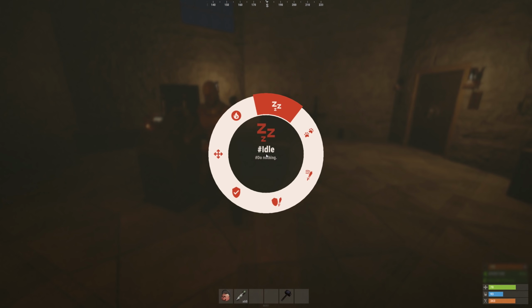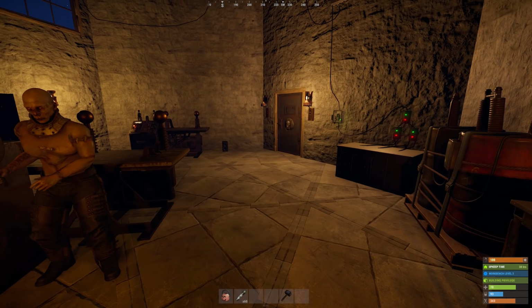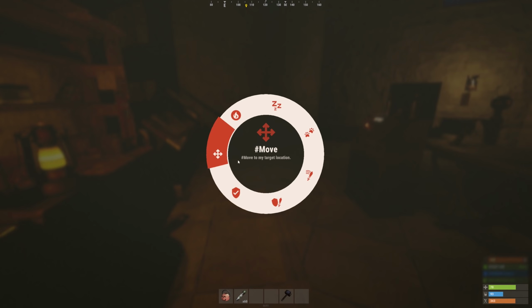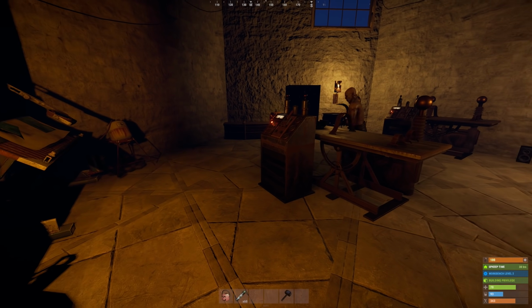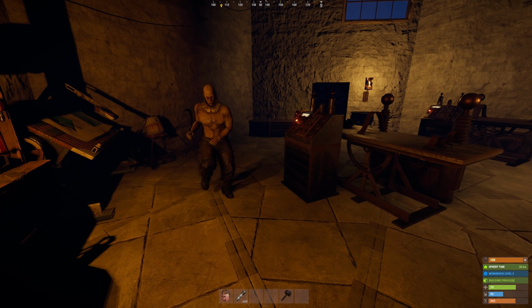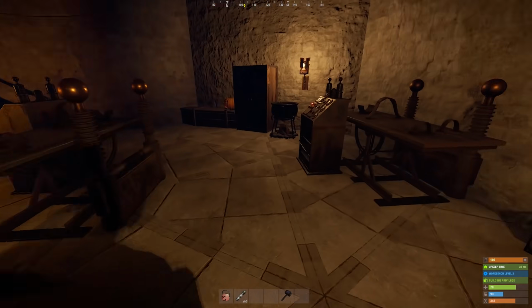Now, if you hold down P, you get greeted with a whole host of commands. I'm going to use the move command, and he will move to the center of my screen. Move him over there, and he will run over there. But there are a number of other features. For example, you can destroy him. You can make him stand idle and do nothing. You can make him follow you around. Look at that. He's like a little loyal pet.